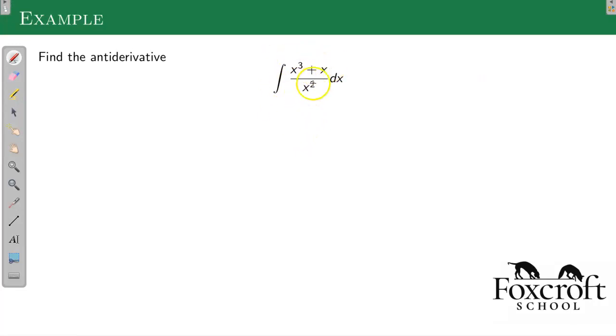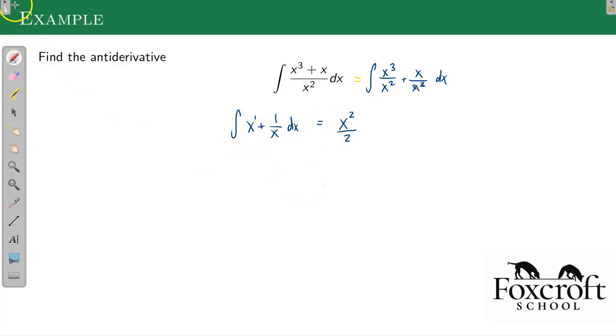I wrote this one, x cubed plus x over x squared. This one looks really complicated. We learned how to do this type of problem a long time ago, and actually, I think we had one like this in a warm-up, and I realized there's part of it we couldn't do. So let's talk about why. Whenever there's a single term in the bottom, it's useful to rewrite this as multiple fractions, because each of these fractions is going to simplify nicely. So x cubed over x squared just simplifies to x. X over x squared simplifies to 1 over x. And now I can take the antiderivative. X to the first becomes x squared over 2.